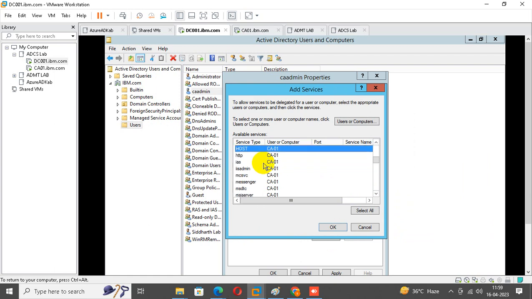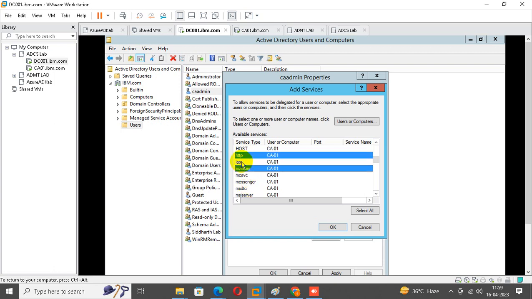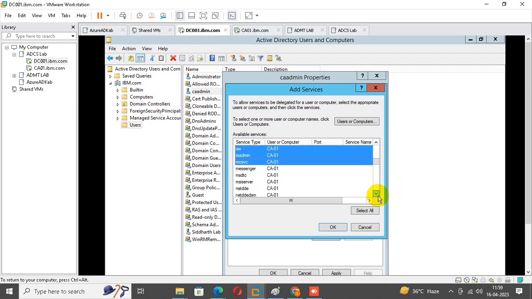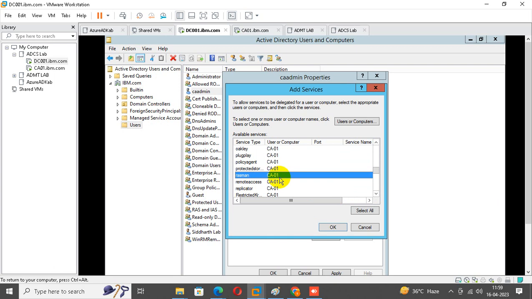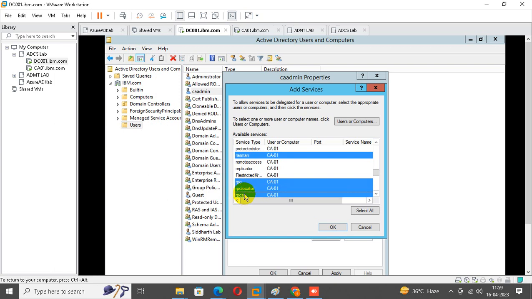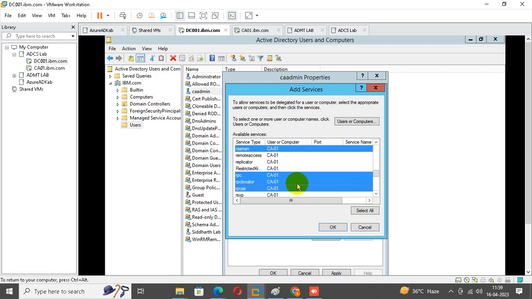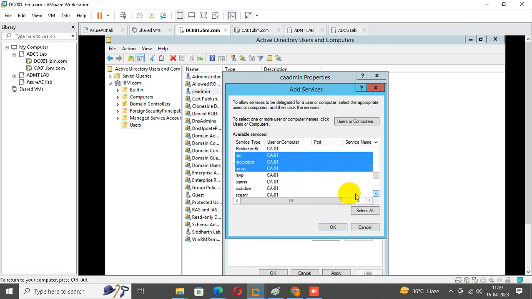Remember, HTTP, IIS admin, MSBC, RPC, RPC locator, RPC CS, RSVP, SAM SS.